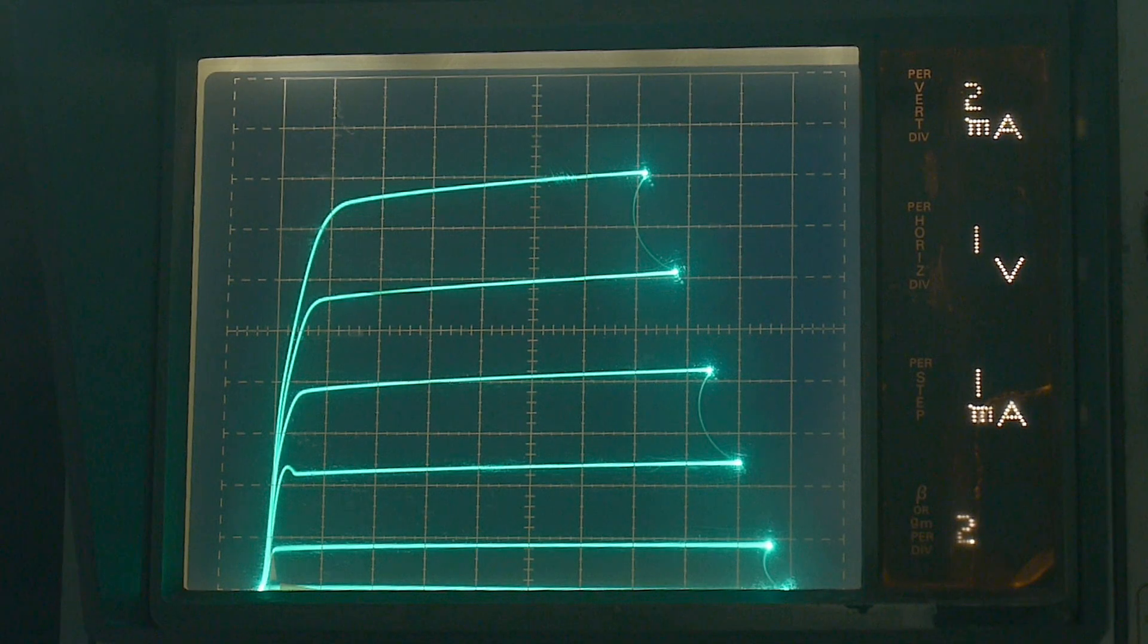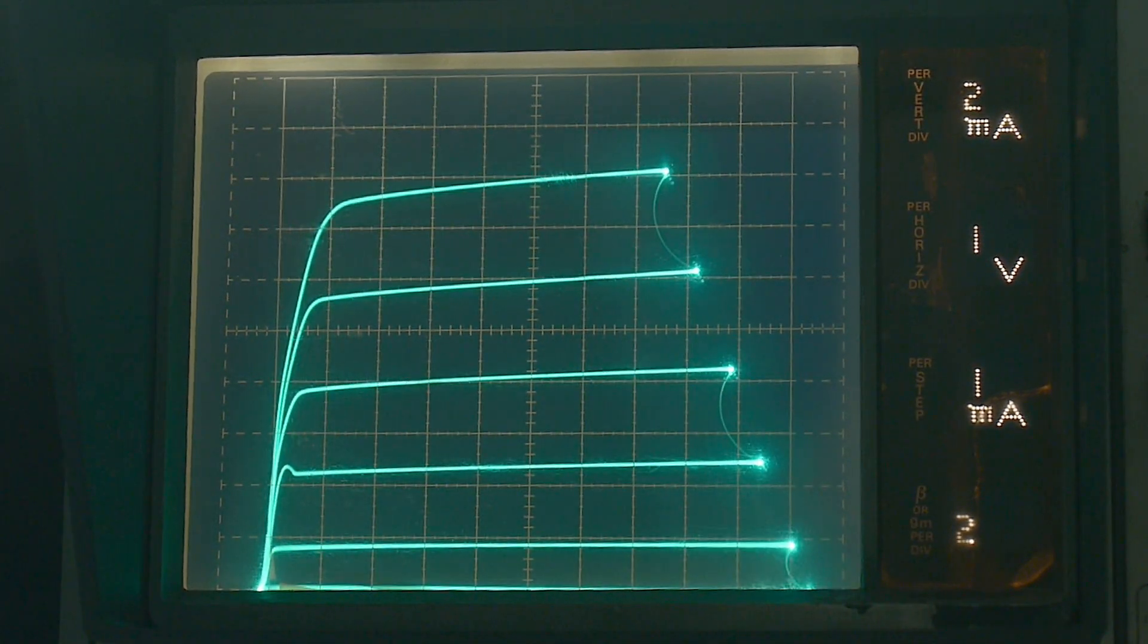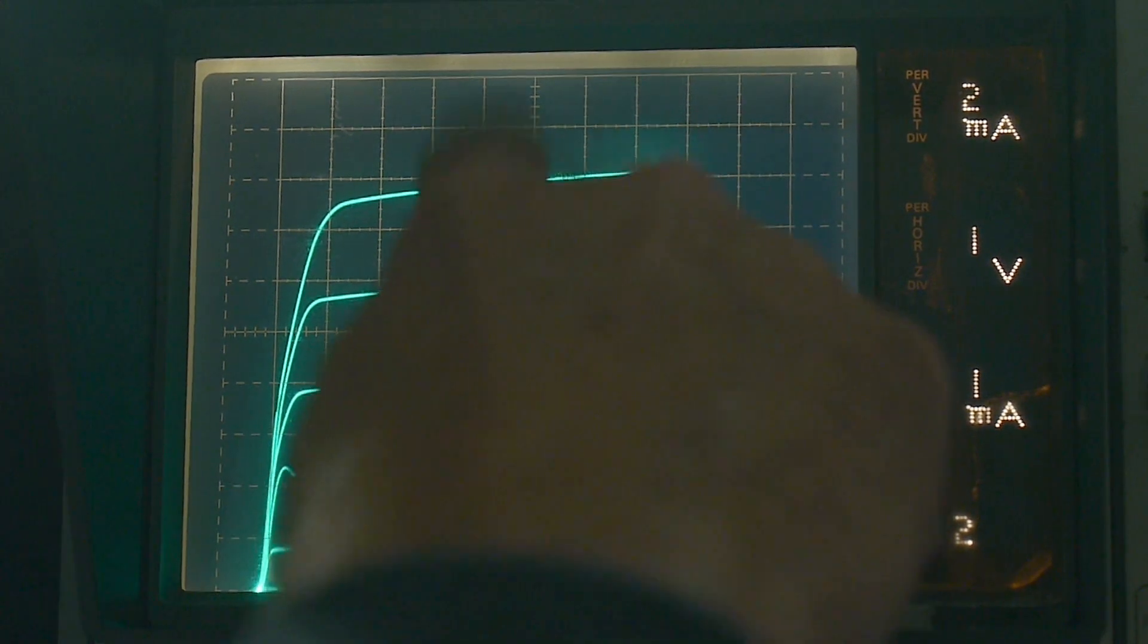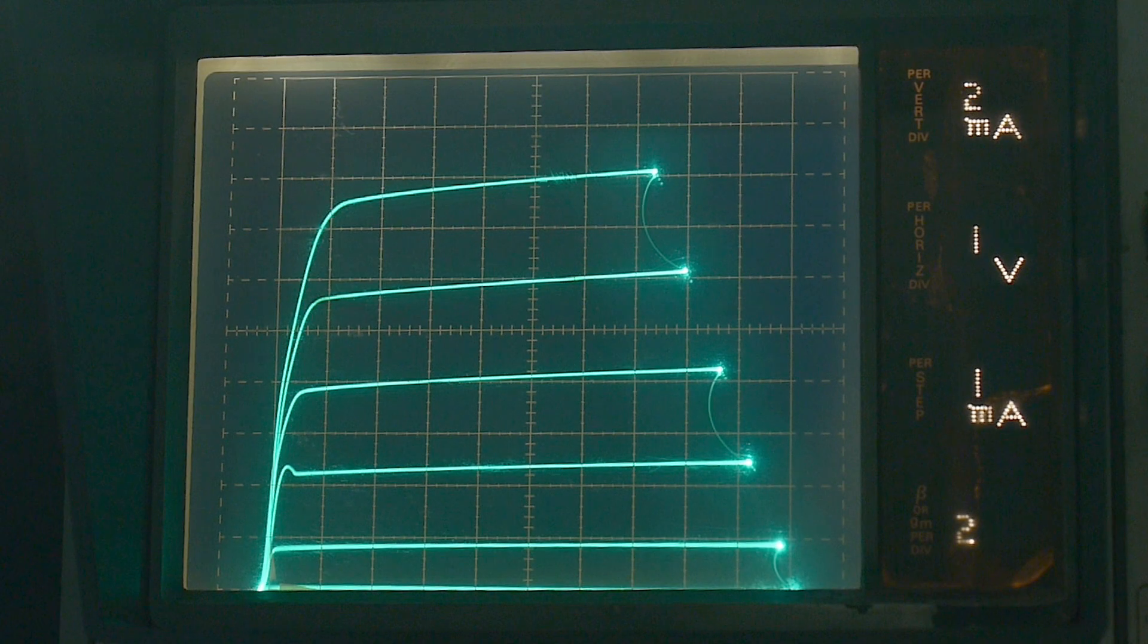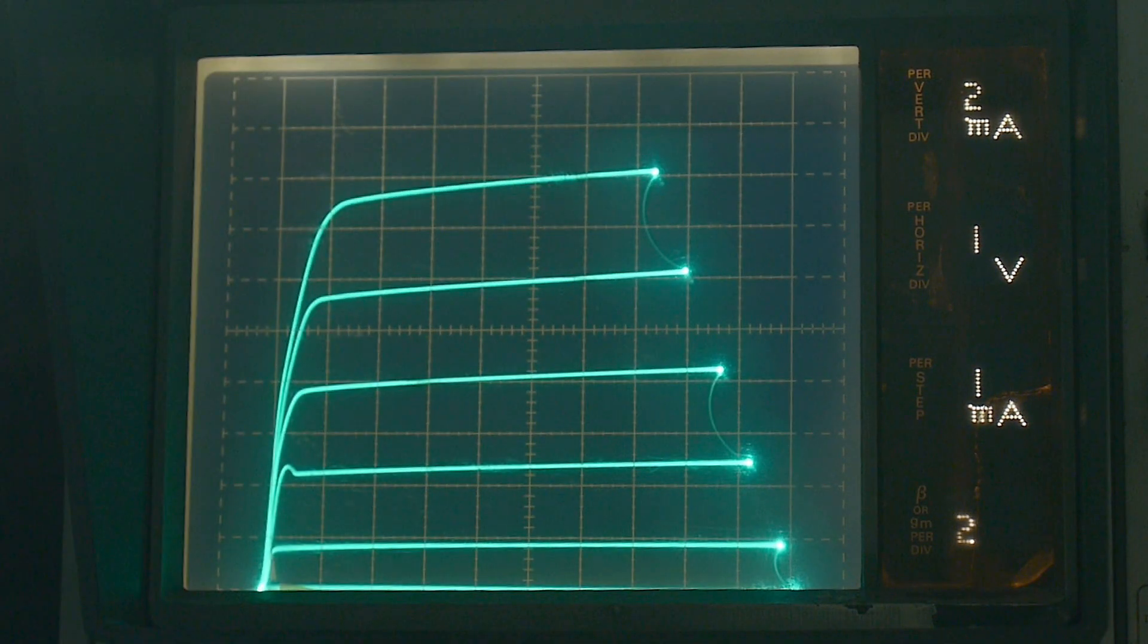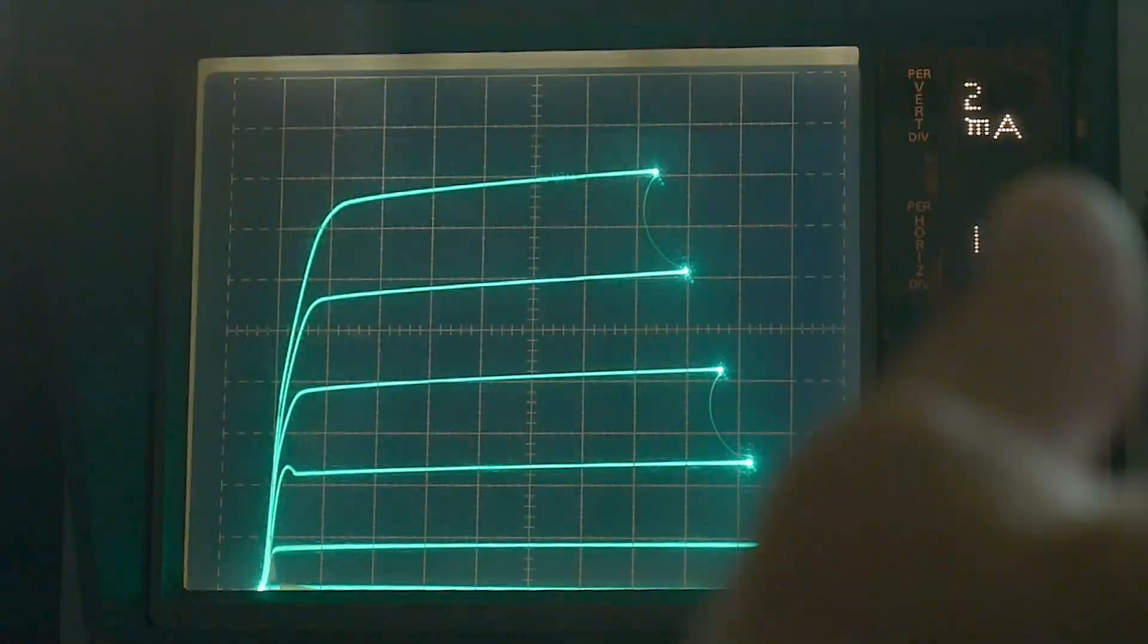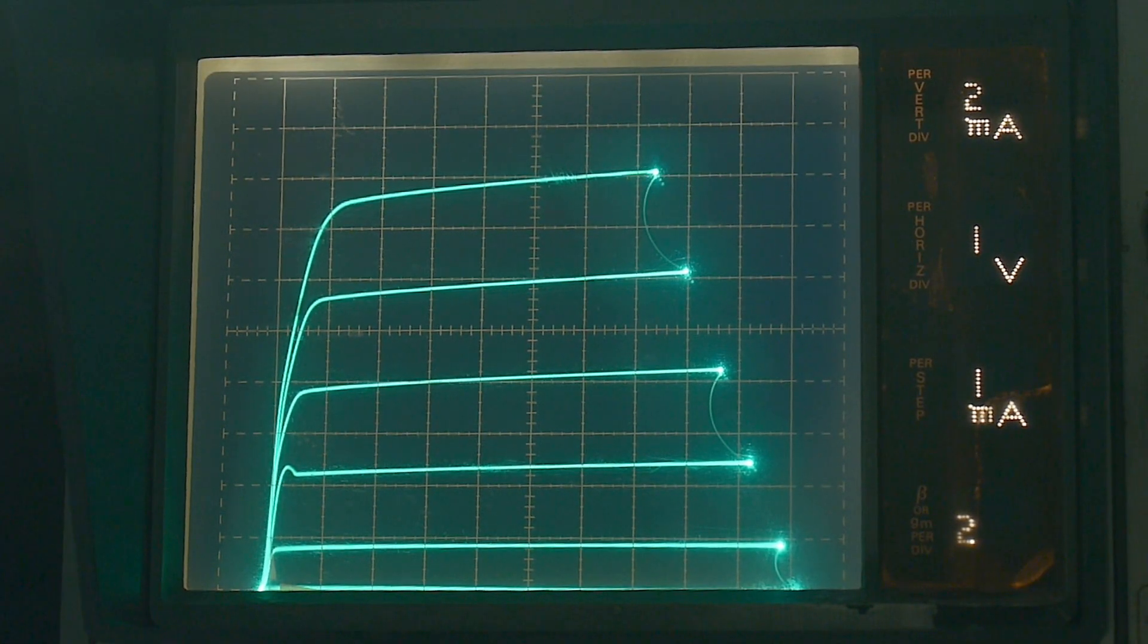But otherwise, it acts just like a transistor. It's a bit nonlinear here because that's the curve. What you're seeing the nonlinear response is the curve. I'm using my hands and you can't see what I'm doing. It's the curve of the diode, right? As you turn on the LED, it doesn't turn on linearly. It follows a curve. And that's why these are unevenly spaced because you're following that curve.